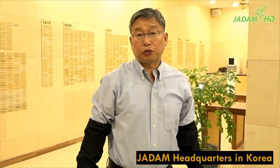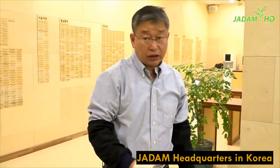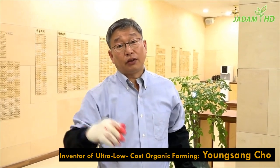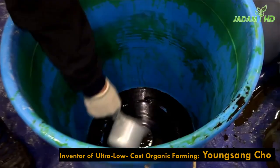When storing in winter, it doesn't really freeze. It might freeze at minus 5 to minus 10 degrees. If you have kept it outside for a few days, store it in a warehouse or try to avoid sunlight. Even if it freezes, it can be melted again, so there's no big problem using it later.